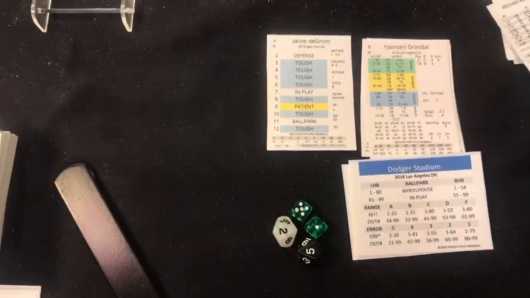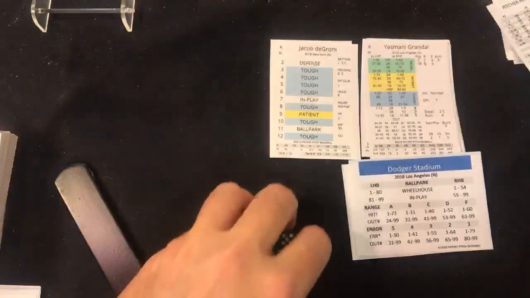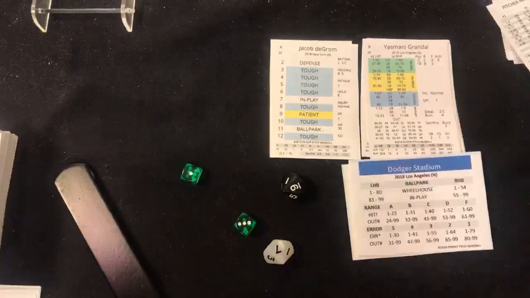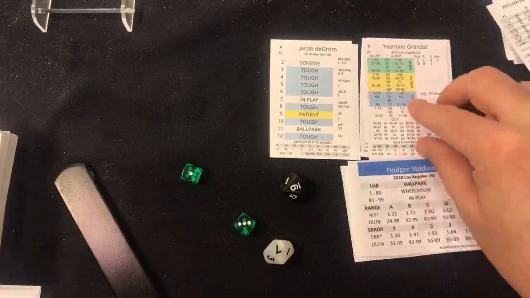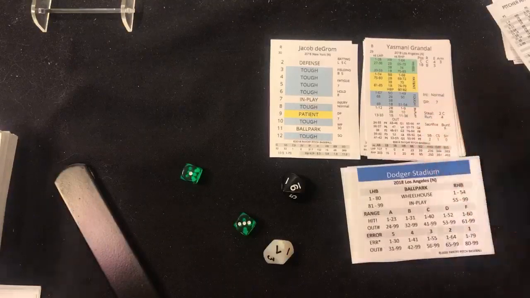All right. Rosario. I'm going to do this because it's easier for me. I like it better. All right, let me see. All right, here's the pitch from deGrom to Grandal. It's a 4. That's a tough 97. A tough 97. Going to take us into the out range, and that's a fly ball lifted to right field.